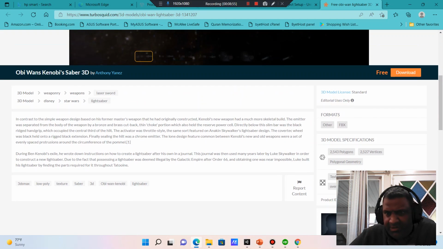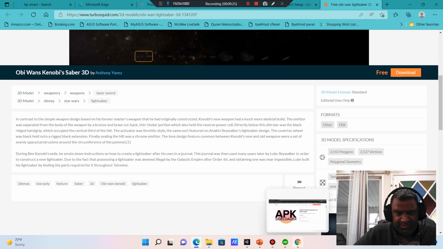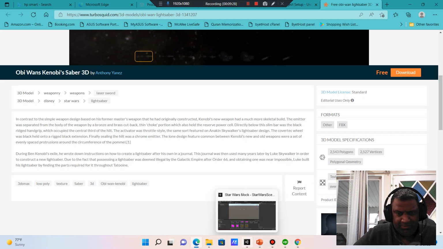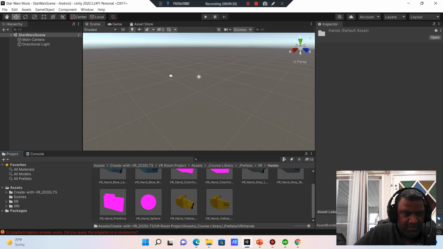Particularly you want to make sure that the format is an FBX, and you might have to download as well a 3D modeling program, or it won't show up in Unity. So if it says FBX, you can get Blender from blender.org or Google search it and you can download it. You don't need it, but to be able to view it in Unity, you still have to use it. So we want to bring that in to our Unity package.